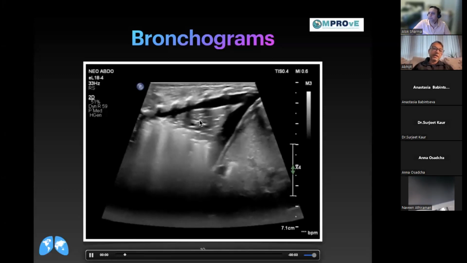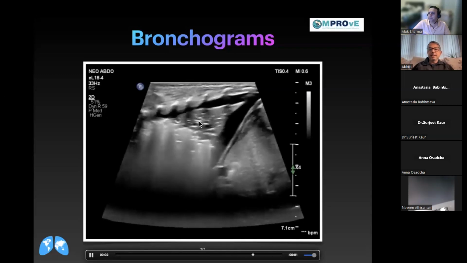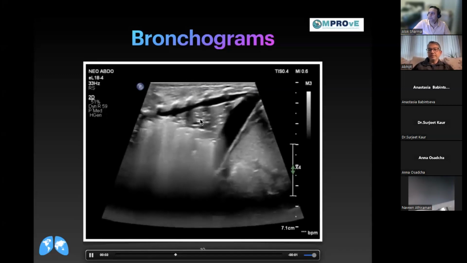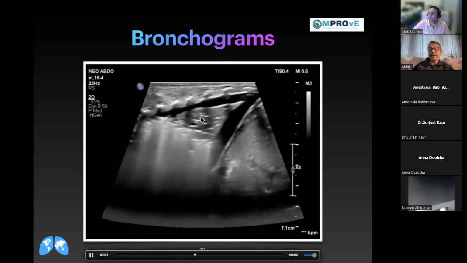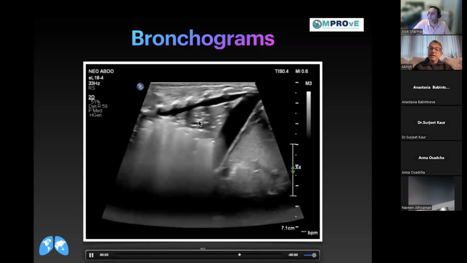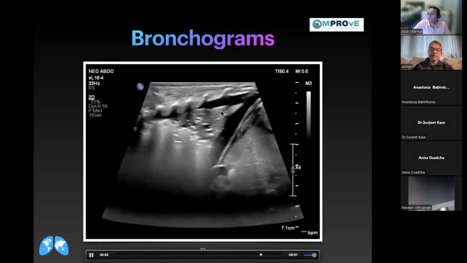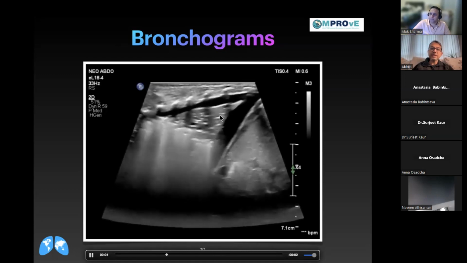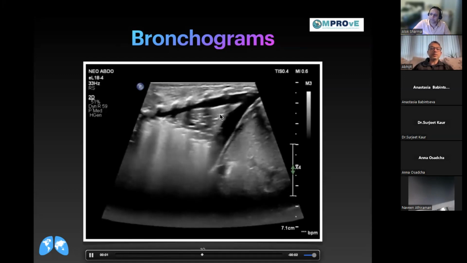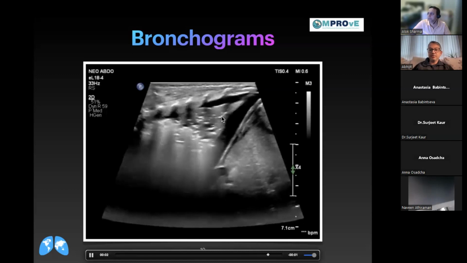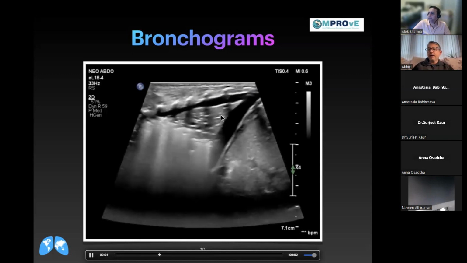When we talk about the dynamic bronchograms, it is something which, with the inspiration and expiration of the baby, has some kind of a movement of the air in the air fluid filled area. So you will see appearance and disappearance of these white speckles. It's not very evident here, but if you focus in this area, you can see the white speckles come and go. So as the baby tries to breathe in, there's some movement of the air there. So it comes up. As the baby expires, it goes out, so it disappears. So as these white lines come into existence and disappear to oblivion, that is dynamic air bronchograms.